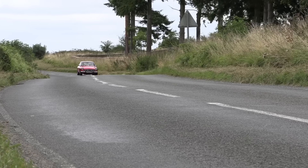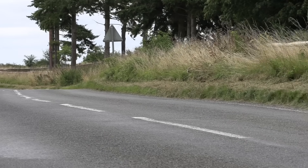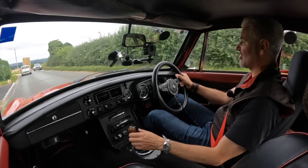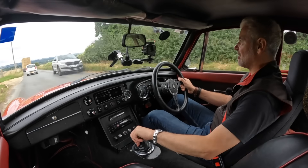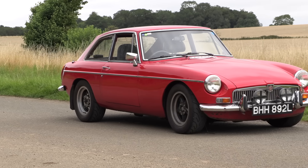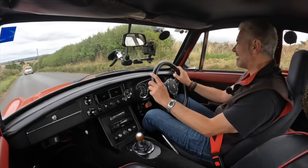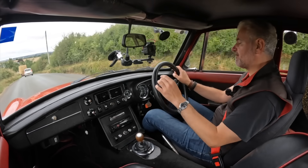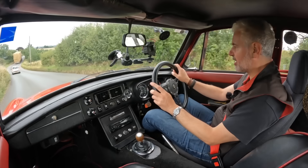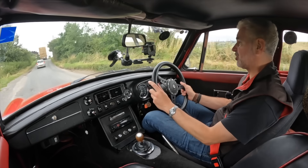Apart from the seat, everything else is pretty standard in here, so you've got the MGB interior which is all right. The gearbox feels really nice — it is an MX-5 gearbox straight down into the box, you don't get much better than this in terms of shift and feel. Jacob did tell me the front is running a little bit too low, so you get a fair bit of bump steer. The trade-off is that even at these low speeds I can tell the steering feels a little bit special on this car.